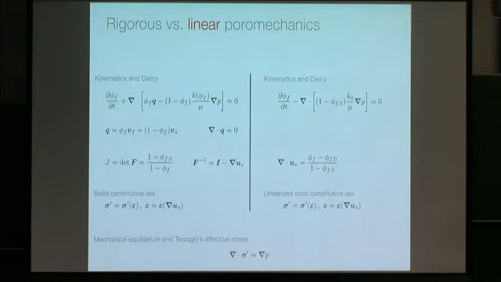But I think it's important to note that when we use linear poroelasticity, which we often do, you are approximating not just the relationship between stress and strain, but actually the entire kinematics of the deformation. And as your strains become non-negligible, that introduces errors in all sorts of things, in particular in the dynamics. So the rate at which things happen will not be the correct rate, and that can become a problem if your deformations are not so small.